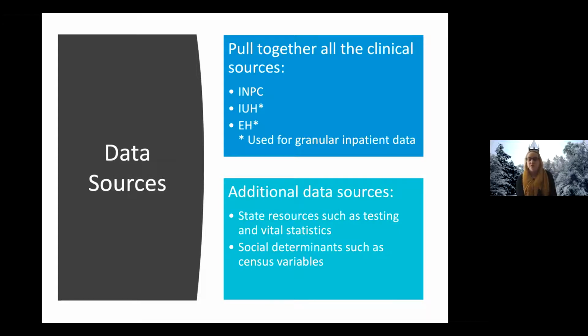The other thing we have is social determinants data. So if you're interested in area level measures, say marrying your particular cohort to what their census variables might be, like insurance statuses for the census tract, we have all of that data already housed in another database, and then we can connect it up based on the census block, which is the smallest we'll go on area level measures. So that's an overview of the different data sources that are coming together to form this one registry.